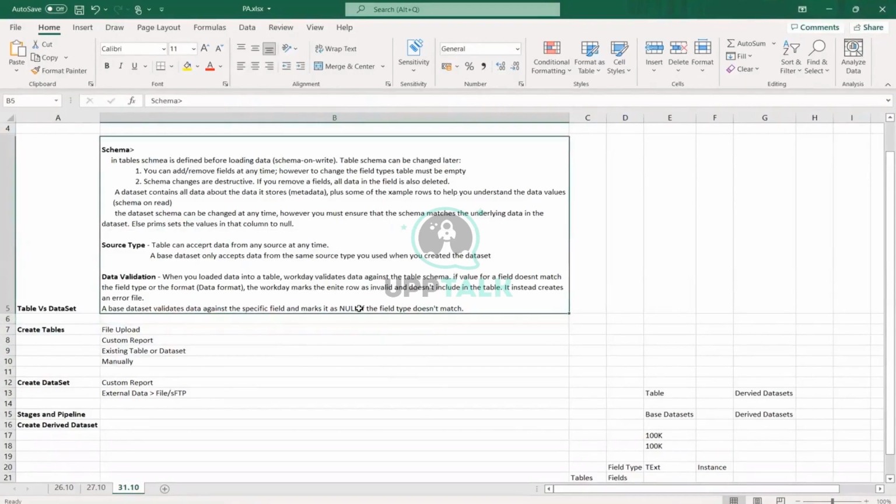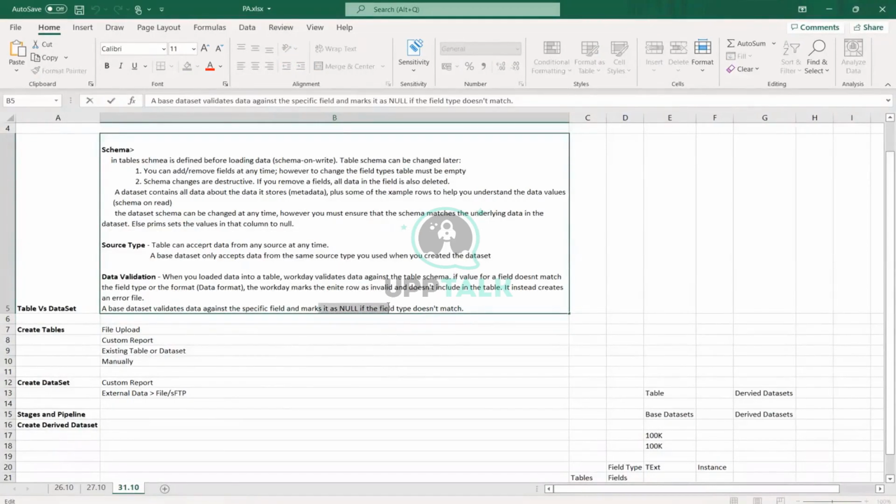It's just that the value in that particular field is marked as null.